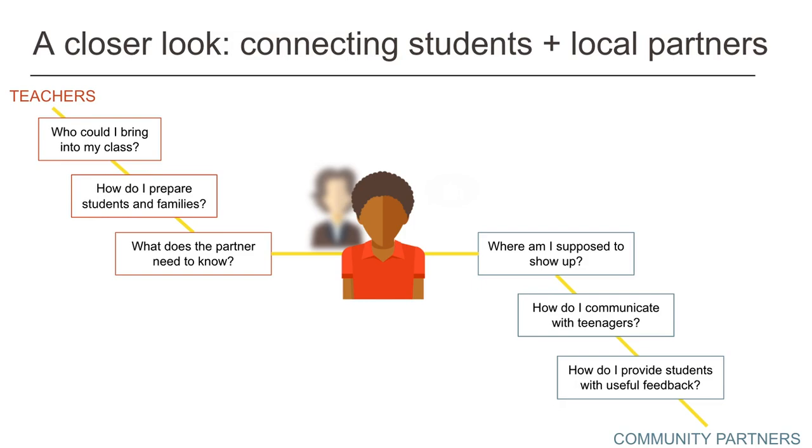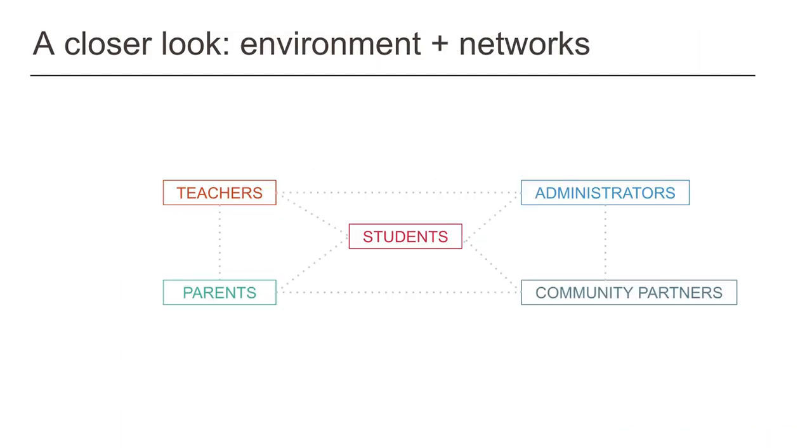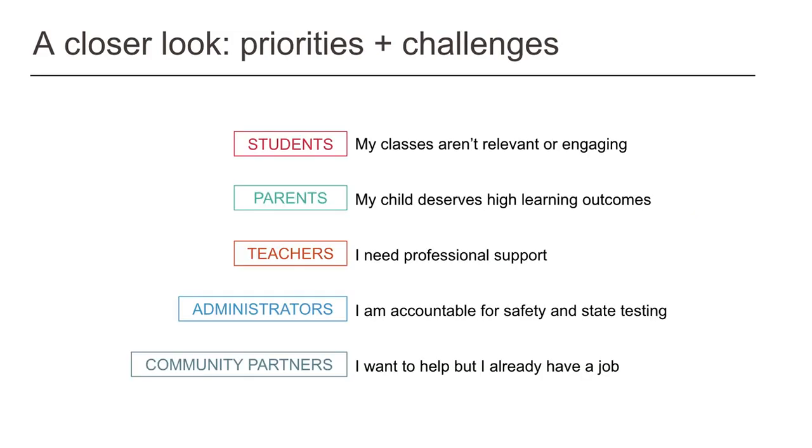But the questions here of how do classrooms and community partners create meaningful learning experiences together happen in a culture and a broader context that includes lots of different constituencies. The school buildings where these activities would take place, the school districts that have policies and procedures that support or don't support these things, the families and the communities surrounding all of this. And for each of these constituencies, there are different priorities and different challenges, all in the mix.